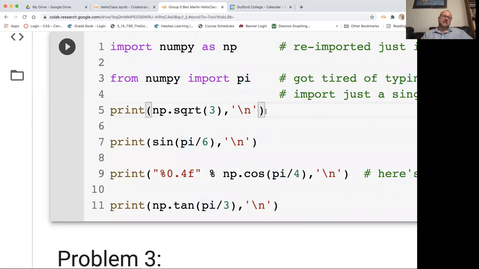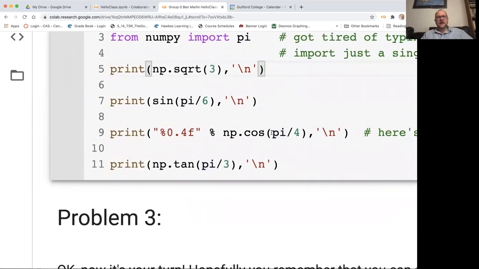So this print statement has us printing out the square root of 3. And this print statement has us calculating the sine of pi over 6. Please remember that all trig functions in Python always assume you're using radians. If you've never used radians before and you have to use them, you should look it up and get that figured out, okay? It is a proportion on a circle between the length of an angle subtended and the radius. If I was speaking Greek on that, well, sorry, it's just something that you get in a trig class, okay?